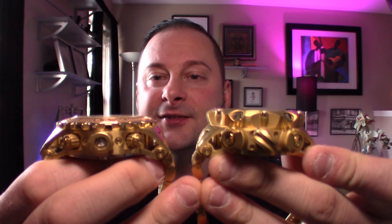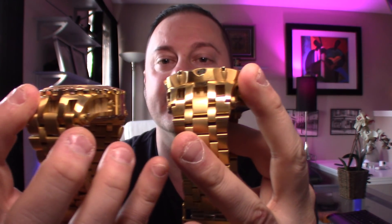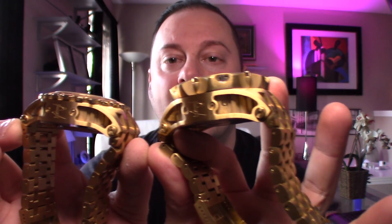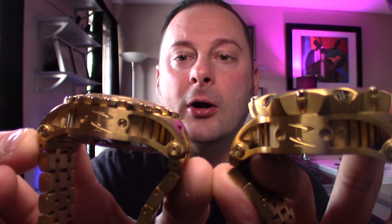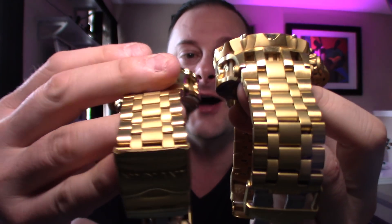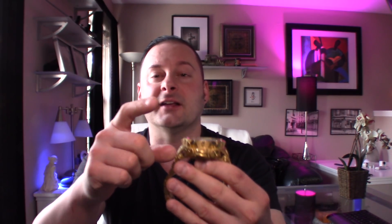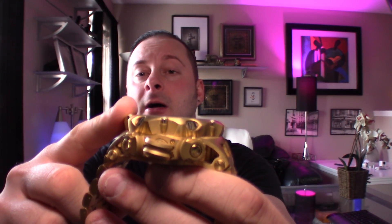I don't really know why they call this the Venom 2, because this watch should really be called a sub-aqua specialty hybrid. Really the only thing that makes this watch related to the Venom is just that bezel. Most of the watch is a specialty, and they share the exact same case. I'll turn it this way so you can see — they share the same case, they share the same band, exactly the same band. The cutouts, the case and cradle design, the side markings, everything is exactly the same. And naturally these are both gold, which solidifies that you can really see there is no difference between the cases.